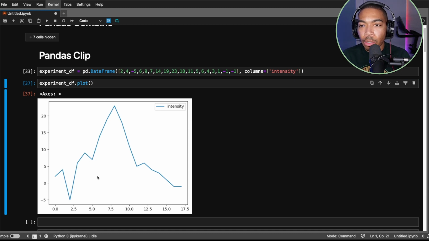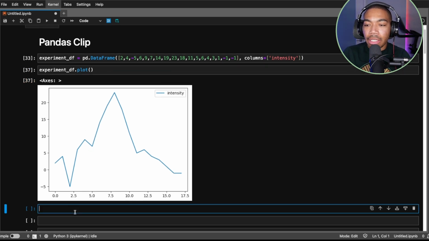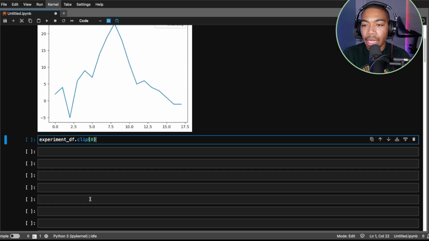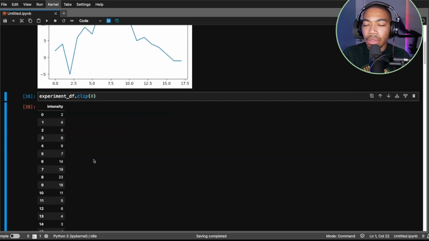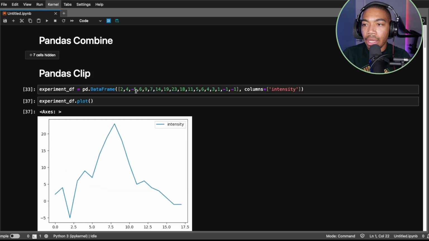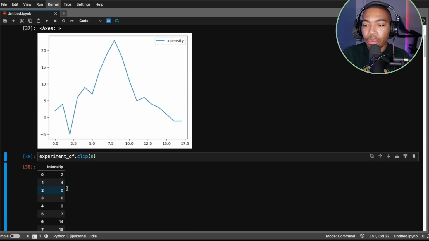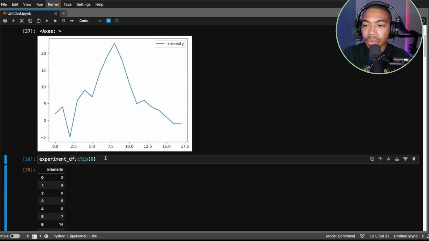However, based on what I know about this particular instrument, I know that there should not be negative values. And so I have certainly just written my own functions to remove negative values or replace them or do other things. But this is where that simple clip method works. We could just run the data frame with the clip method noted. And let's say we want to clip anything below 0, and thus will automatically replace with 0. You can see those negative values, which were in the second index location, is now replaced with a 0.